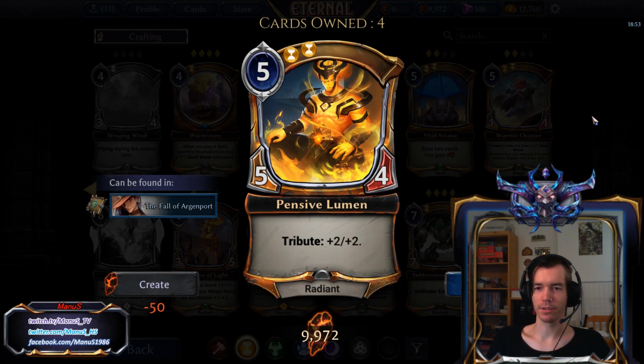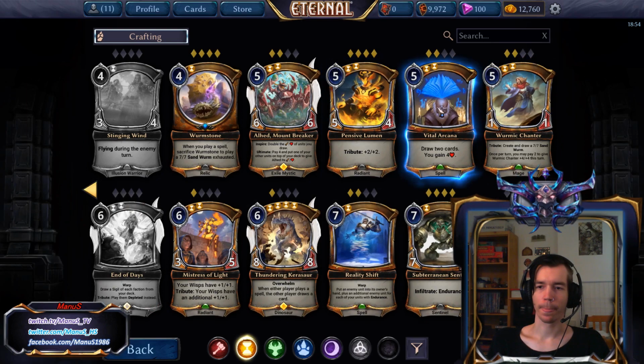Next we have Pensive Lumen, another limited only card, but a really good limited 5-drop. 5 power 5/4 is a bit underpowered, but a 5 power 7/6 is really big and powerful for limited, so this is a pretty good limited 5-drop.